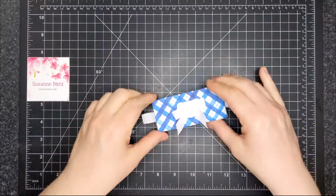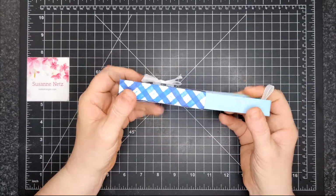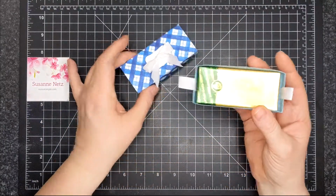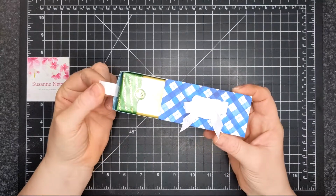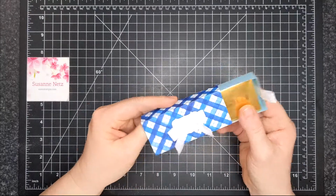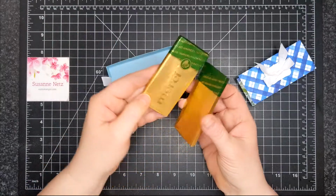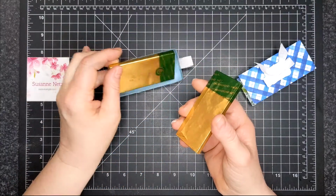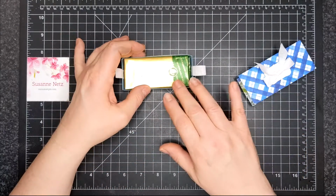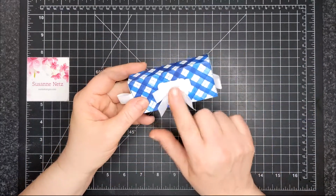Hello everybody! I have this project to share with you today. It is what they consider a matchbox build. I have little tabs on here to make the pullout easier. And you can see this holds these Merci chocolates. They're bigger than normal, and I think they come in a pack of 5. So I'm going to share with you how to make one.